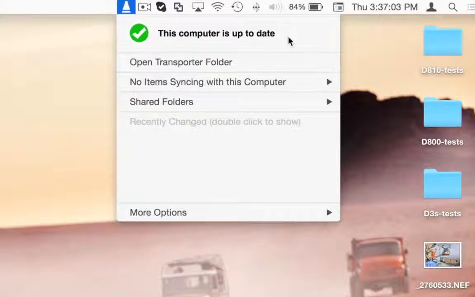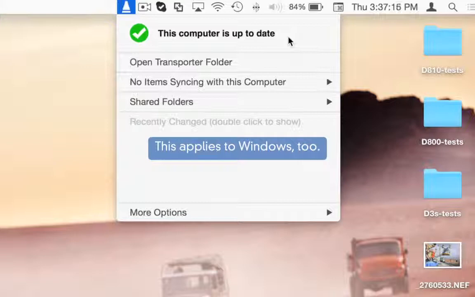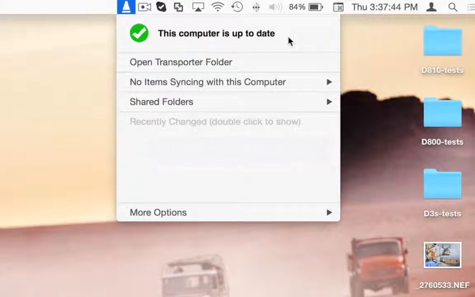Next, we should point out that this is the version of the Transporter menu that you see if you are a member of a business class Transporter organization. Certain hardware-specific features, which are controlled only by your administrator, have been removed from this version of the menu. If you owned your own Transporter, you would see a couple of additional options in this menu. That's why sometimes when you look at our documentation, you see a different version of the menu with an extra couple of lines in it. You really don't need to worry about that if they're missing. It just means you're a member of a Transporter organization.